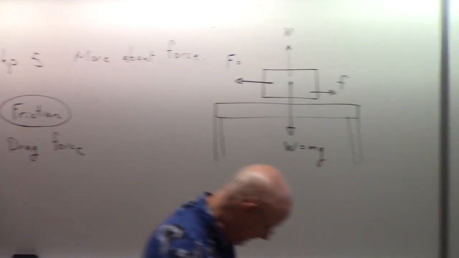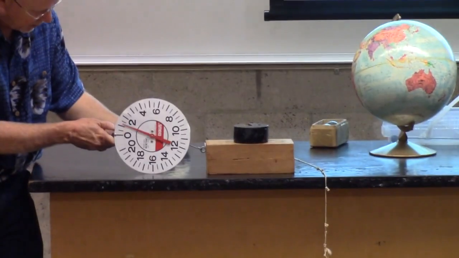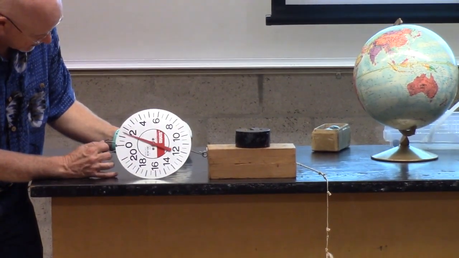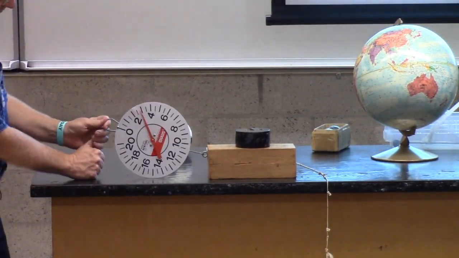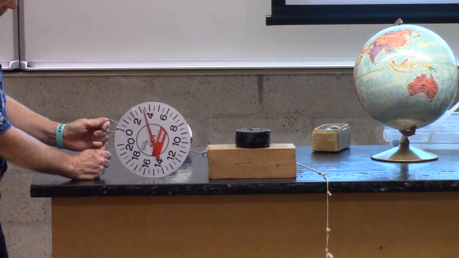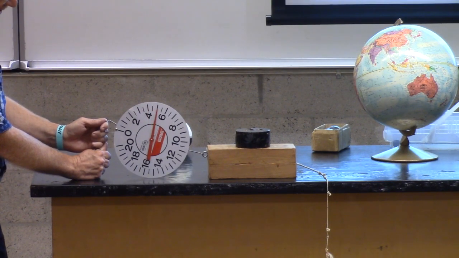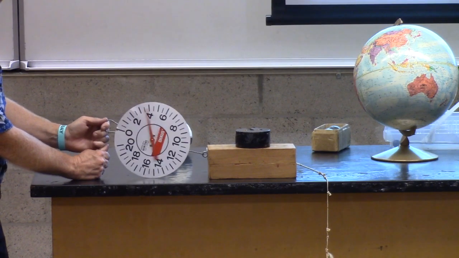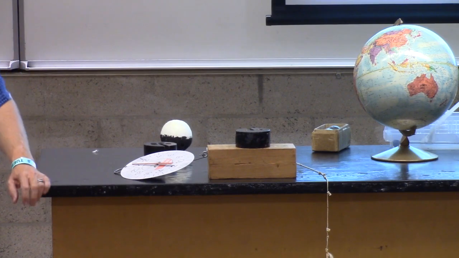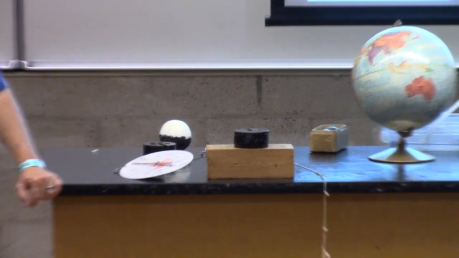All right. Now, watch this. I'm going to pull a little harder. So I was pulling with 2. Now let me pull 3. What's the friction now? 3. I'm pulling with 4. What's the friction? 4. Now I'm pulling with 5. What's the friction? 5. Now I'm pulling with 6. What's the friction? Okay, so do you see how the friction is a bit complicated?